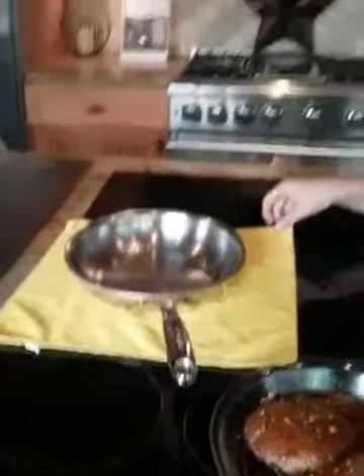So what's going to happen is nothing. My cloth isn't going to burn, it's not going to scorch my cooktop. It's an absolutely fantastic way to collect all those little splatters and keep an immaculate cooktop. I can turn it all the way up, let it boil, and keep it on there the entire time I'm cooking — nothing will happen.